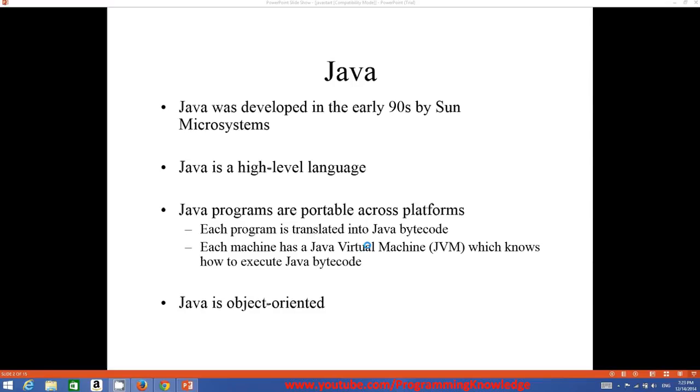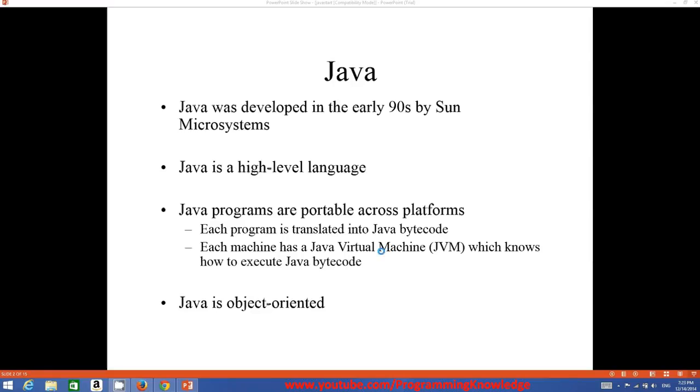That's why it runs on every operating system which Java supports, right? So if you compile a Java program on Windows, you can run it on Linux or Mac OS using this Java virtual machine. That's why before developing Java, we need to install Java, JDK, and JRE on our operating system.